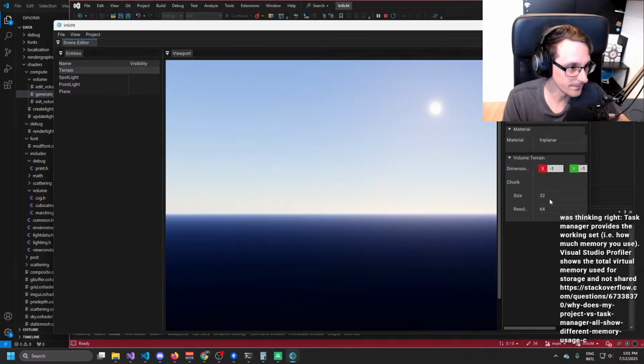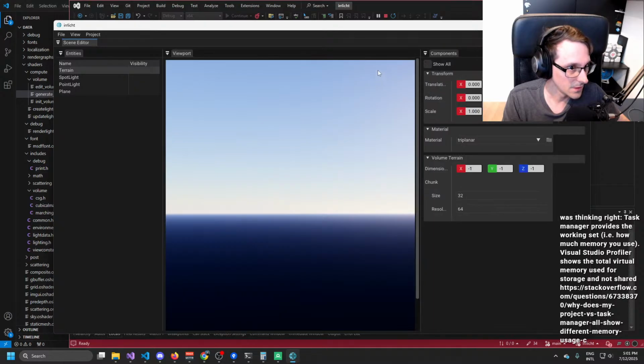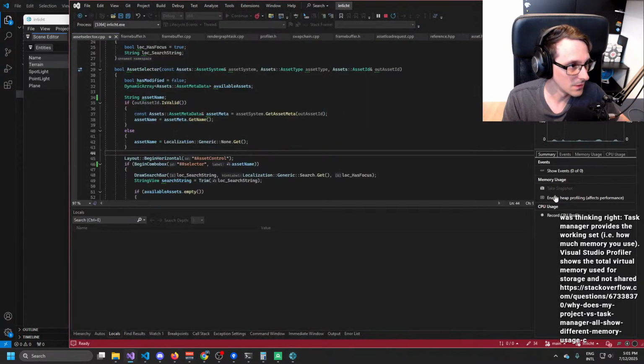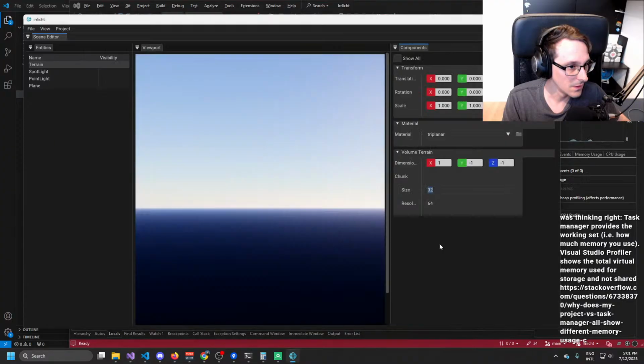Oh yeah, perfect. But the thing is, we still allocate a shit ton of memory, or if I do 2 here. Yeah, see, that's the weird part, because if I make that bigger, am I not?